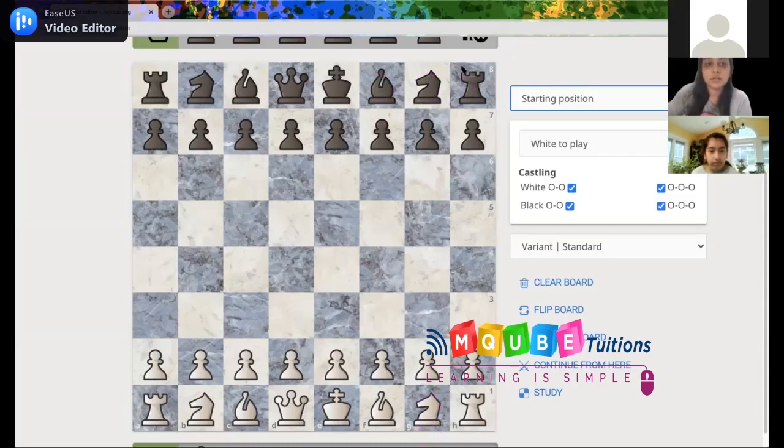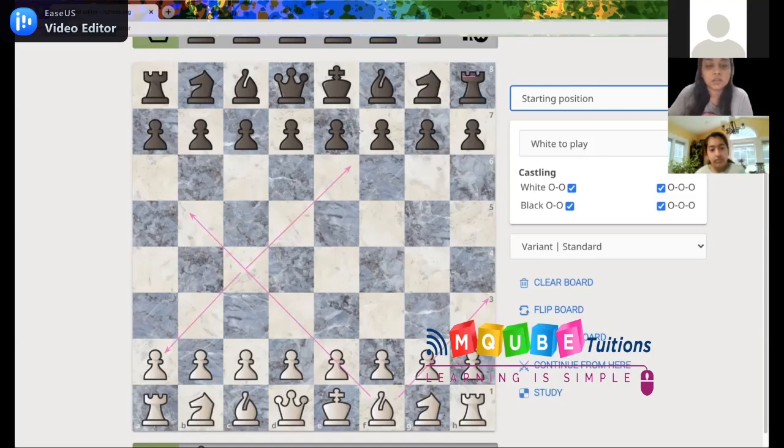How does the bishop move? The bishop moves diagonally. Do you notice one bishop is on a white square and the other bishop is on a black square? It's there for both the players, it's the same way. So this bishop will always keep moving along a white diagonal. Even if it changes position, like if it comes to this square, from here it'll again be moving along the white diagonal.